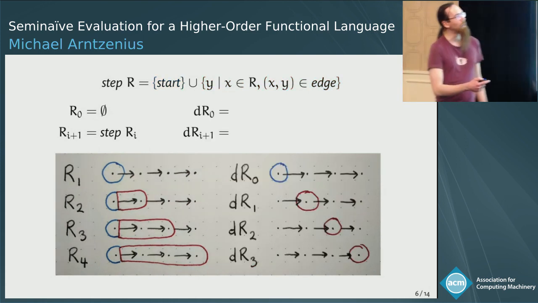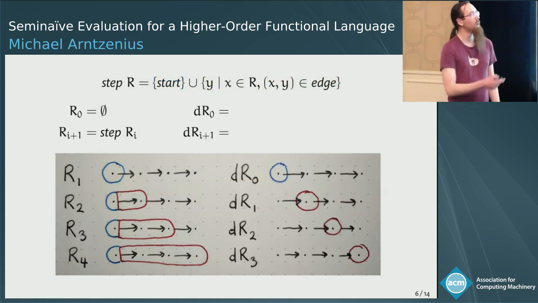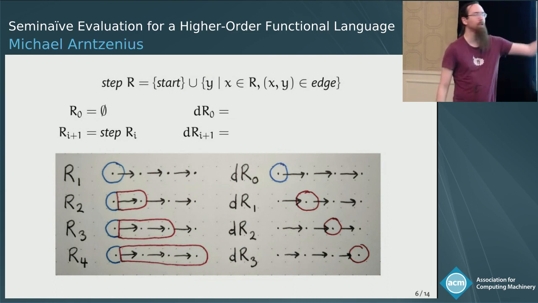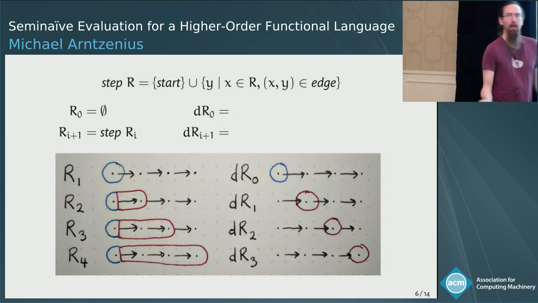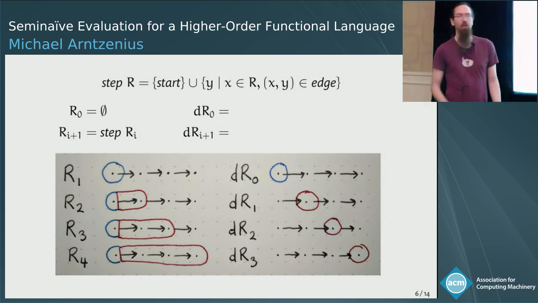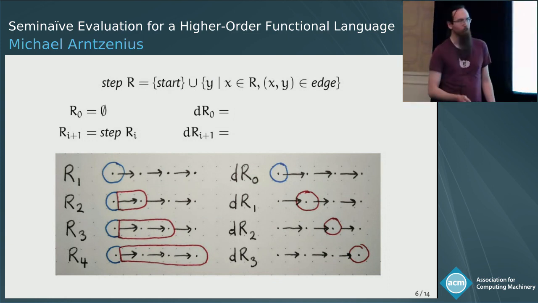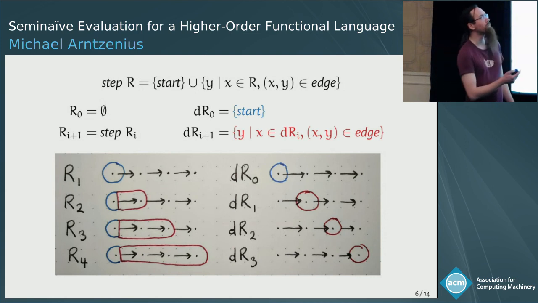We'd do it by looking at the frontiers, right? We'd start by noting that the start node is reachable. Then the next frontier of reachable nodes would be this one, and then that one, and that one. And this is a linear amount of work. So what would the code be for finding the sequence of frontiers, which I'm going to call dr sub i, for reasons I'll explain later? The first frontier is a gimme. It's just the start node. And then every subsequent frontier can be found by looking at all the nodes in the previous frontier, dr sub i, and looking at all the edges out of them.